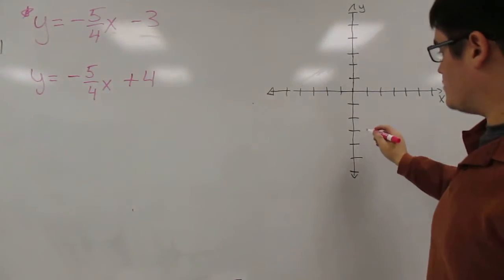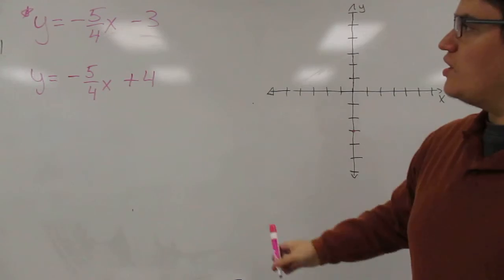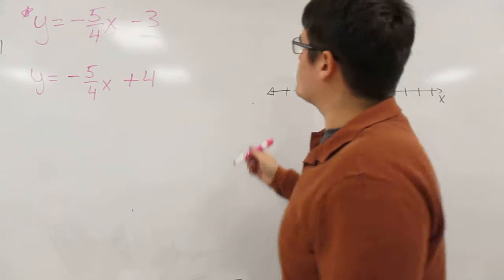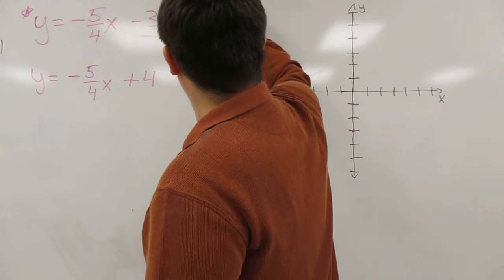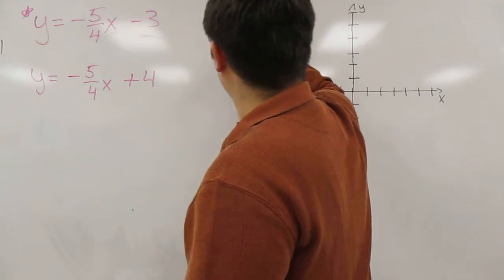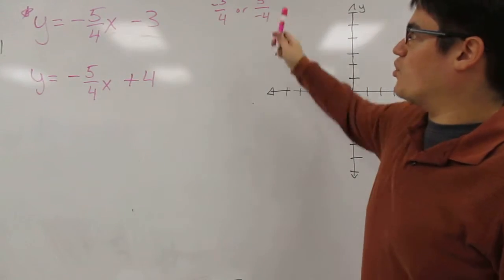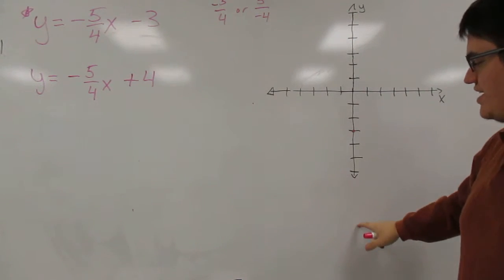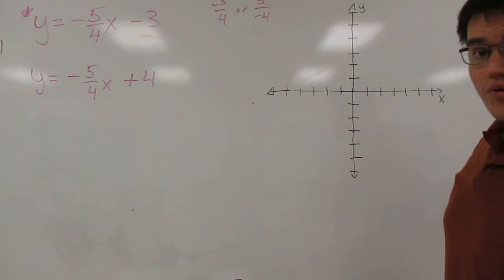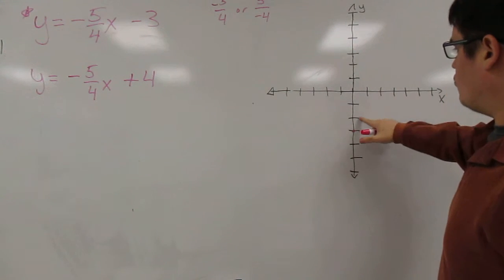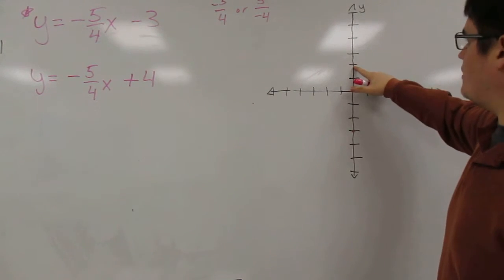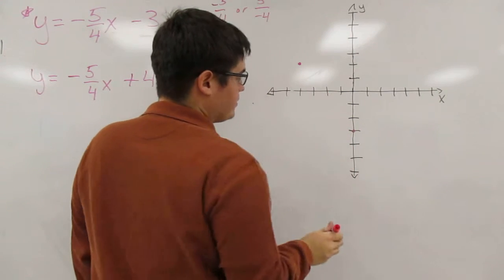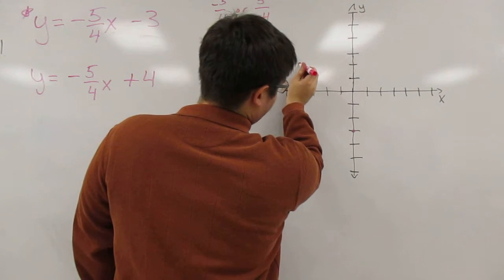The y-intercept is negative 3: (0, -3). Okay, now you have a slope of negative 5/4. So remember, you throw the negative sign with one of them. So it's either negative 5 over 4 or 5 over negative 4. They're the same exact thing. They're both not negative because then it'd be a positive number. If I use the first one, I go down 5, 1, 2, 3, and I don't have any little tally marks, so I'm going to use the second one. Remember, they give me the same answer. 1, 2, 3, 4, 5, my difference in y. 1, 2, 3, 4, my difference in x. I'm going to graph those two.